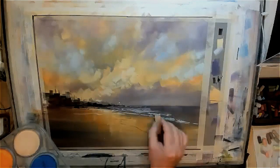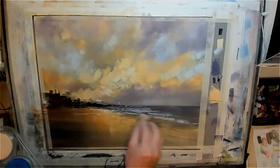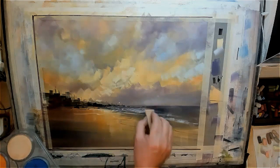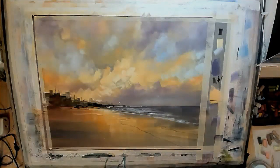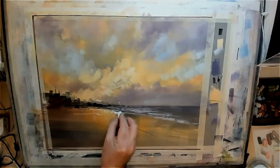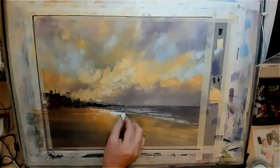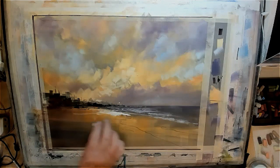Is your surface flat or is it slightly elevated? It's about 30 degrees. I'm just going to go with a little bit more white. I want real sort of shimmering light just underneath here.